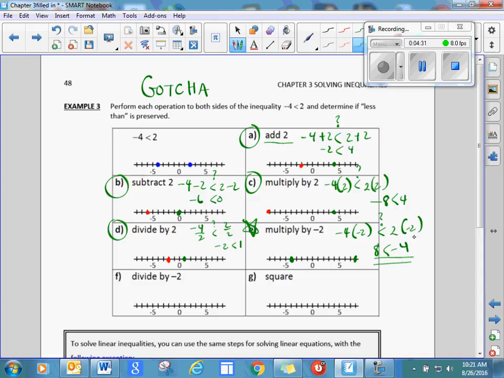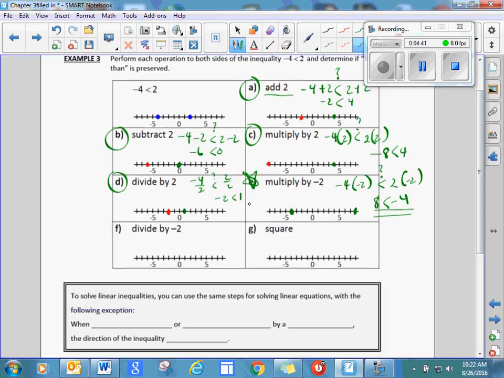We did the same thing to both sides of the inequality, but it didn't work when we multiplied by a negative number. It was fine when we multiplied by a positive number, but it didn't work so well when we multiplied by a negative number. So we've got to remember this one. We're going to have to do something about it. What about dividing by a negative number? -4 divided by -2 less than 2 divided by -2. Again, we get a positive number. We get 2 is less than -1. And again, that one's false. So both of these situations have not worked out well for us.